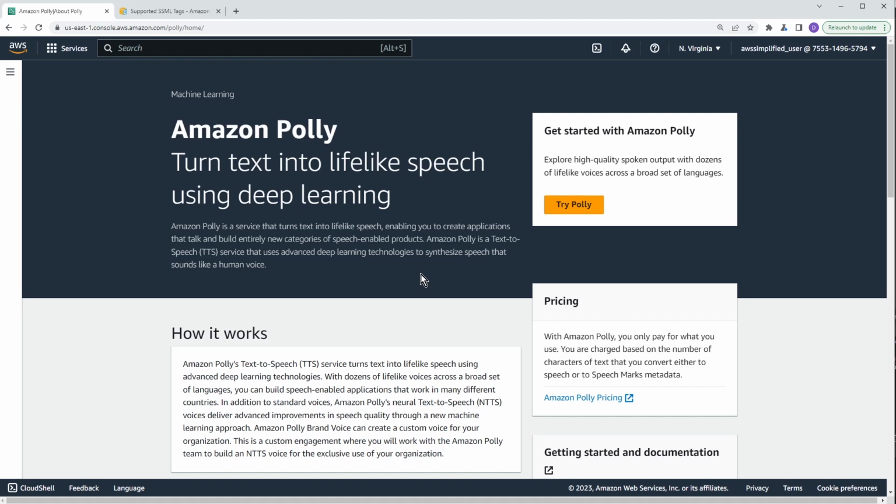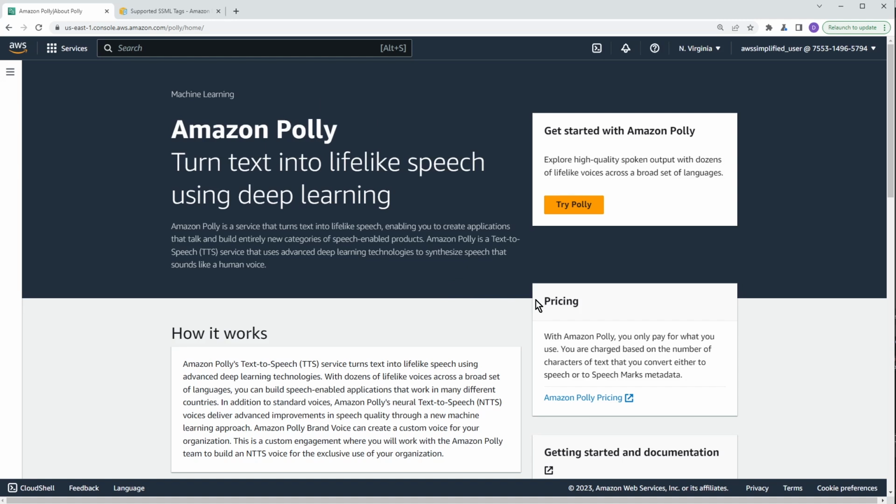Now, just one item before we begin, which is in terms of pricing. Polly is a candidate for the AWS free tier, which means that if you haven't used Polly before, from the first moment you use it and the 12 months after, you're going to get 1 million characters that you can translate for free per month. So if you're doing this for the first time and you never used Polly before and you're on a new AWS account, this will be totally free to use. After those 12 months expire, it costs $4 per 1 million characters. That's just the pricing model if you're curious. But again, if this is your first time, this is going to be absolutely free.